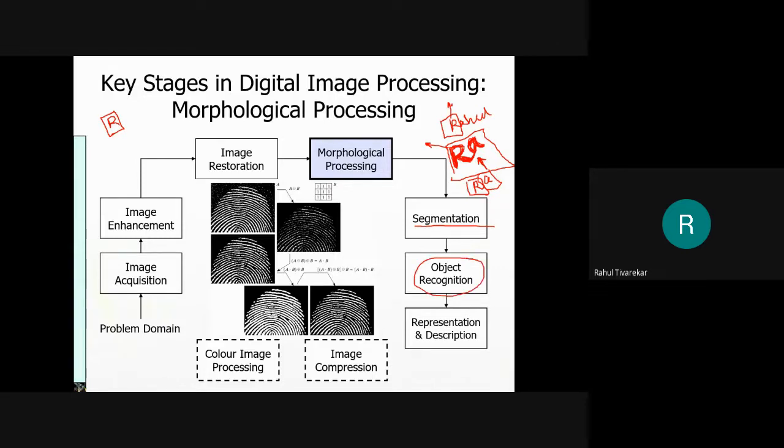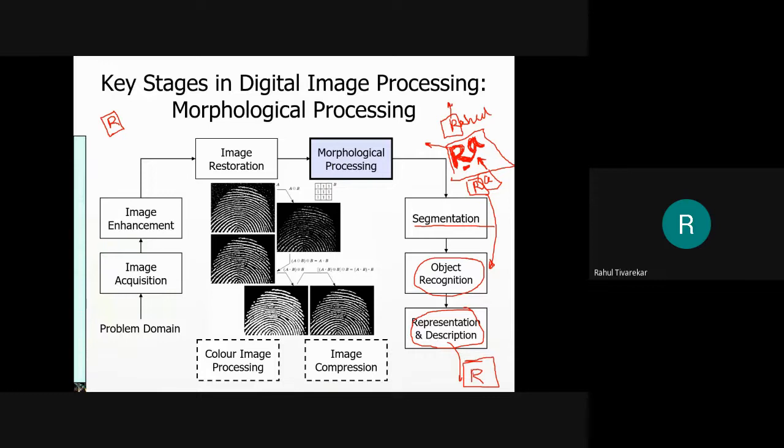Object recognition means after segmenting, you compare it with the stored values of A to Z to identify what it is, and then you will get that it is the R. After recognition, you will show on the screen that it is the R. While showing on the screen, you will have to use the letter R, which is not the same as what is written here. This written R is different, and what is displayed on the screen of a monitor is different.